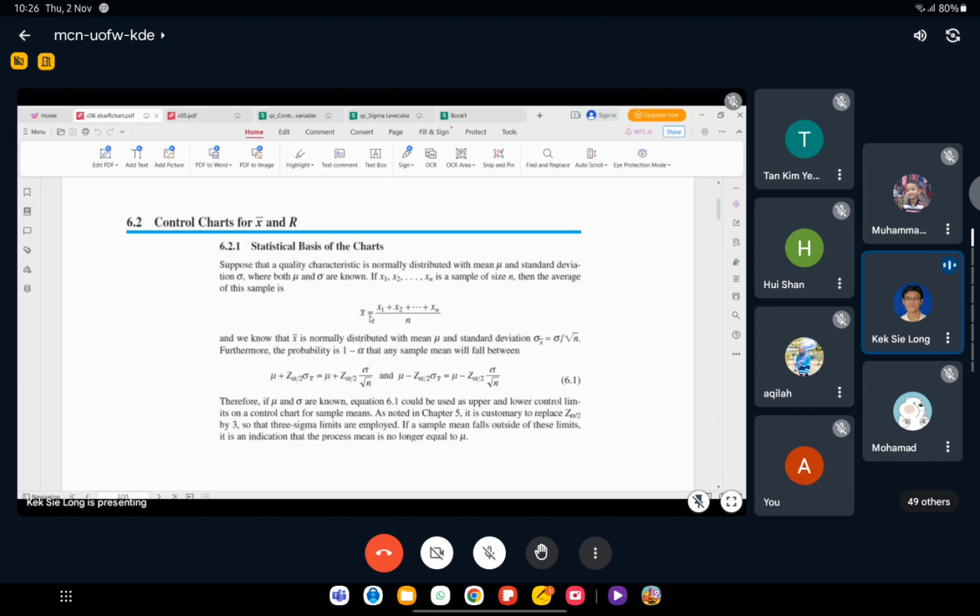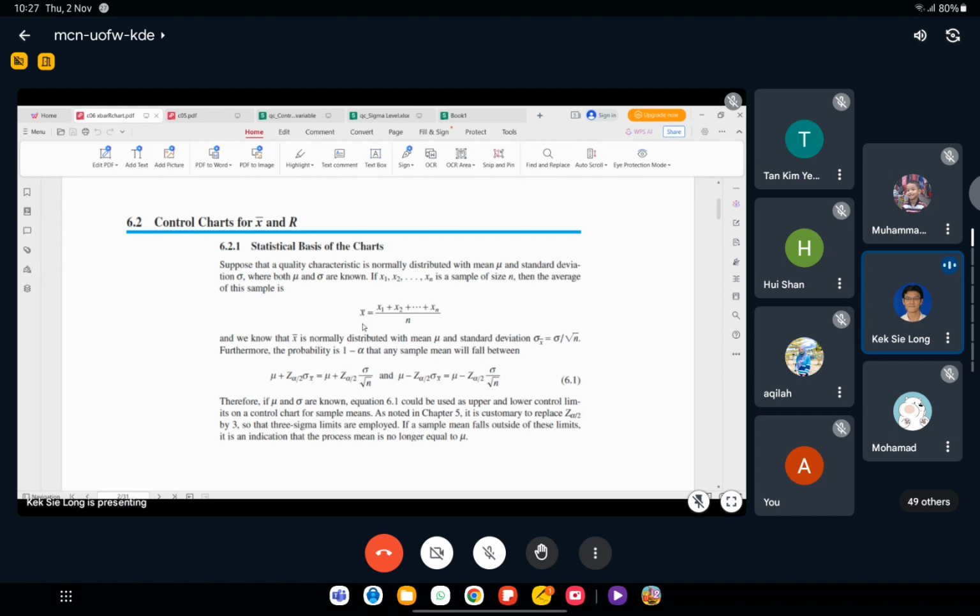So how do we calculate this sample mean? Sum up x1 plus x2 plus x3 until xn, and divide by the sample size, the number of points in the sample. So there are n points. The sum of the sample points divided by the number of sample points gives us the sample mean, or the average of the sample. We use the notation x bar to represent this sample mean. You know this, right?